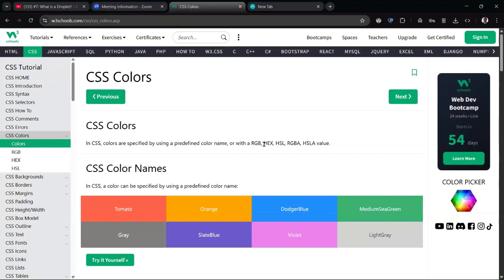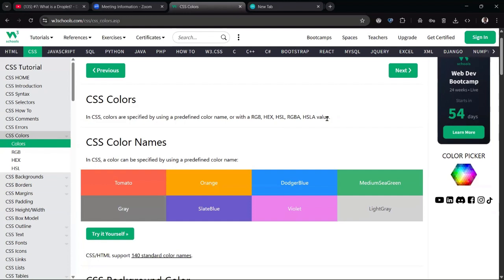Right? And we have what? A color which is called hexadecimal colors, which is a mixture of symbols and characters. You understand? And we have HSL, which is hue, saturation, and lightness. We have another one, RGBA, which is red, green, blue, and alpha. And HSLA is there too. So all of these are different colors that you can define in the CSS file. You understand? So all have their own values.